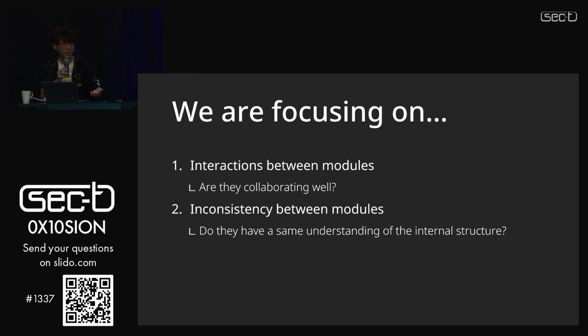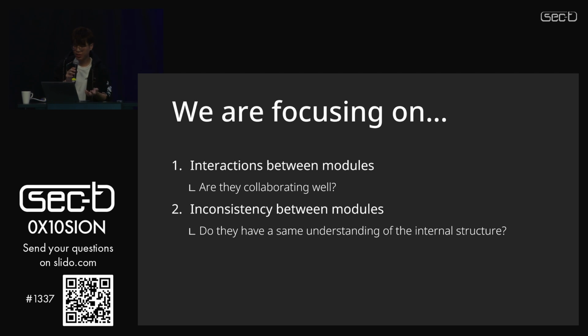So our research focused on the relationship and interactions between these modules. Each module might be implemented by different people and subjected to years of iterations and code refactors. Do they still know what they are doing? Even if they understand what they are doing, how about other modules' implementation details? They have to work together.